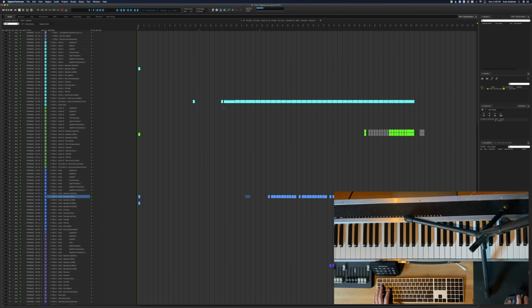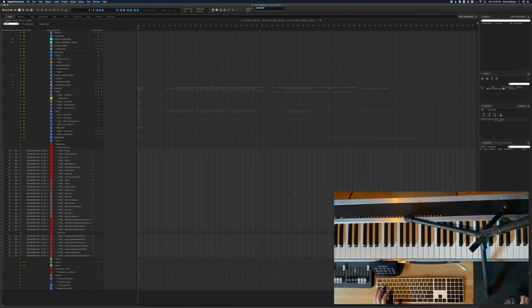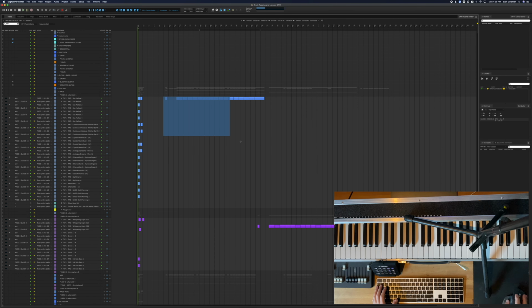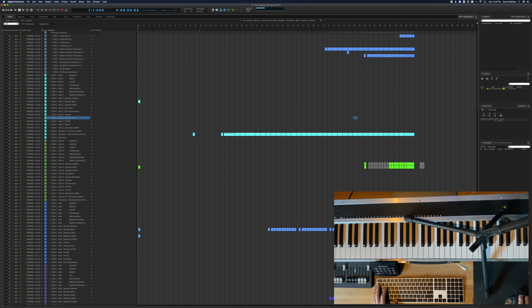Say I'm working with these tracks, and I'm done, and I think, okay, now I want to work with brass tracks. So F2, now I only see the brass tracks. If I want to work with woodwind tracks, I hit F3. Actually, I don't have any woodwinds on this cue. And I think to myself, okay, I need to adjust something in the pads real quick. F13, now I'm seeing only the pads. Oh, I need to go back to adjusting something in the strings. F1, and now I'm only seeing the strings.